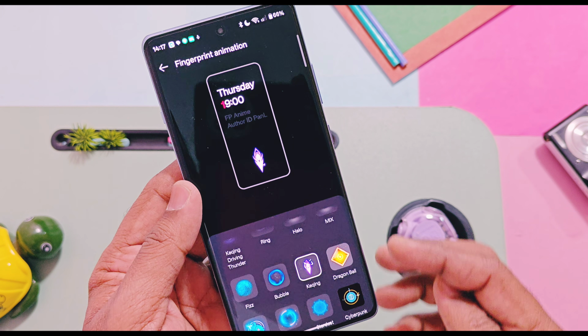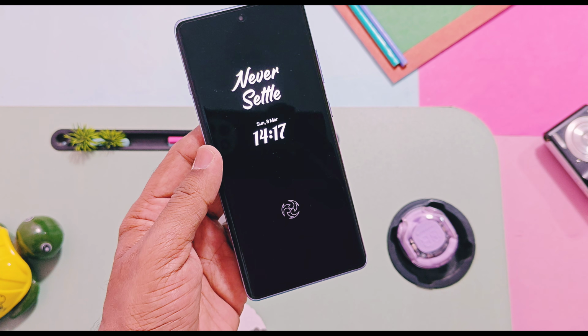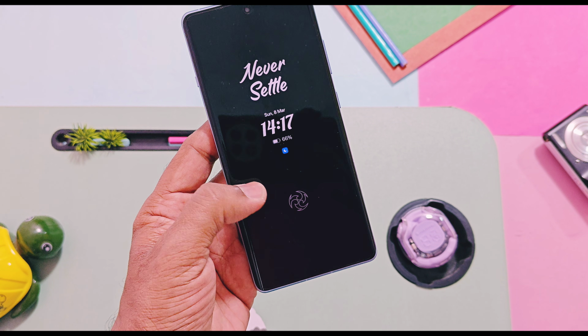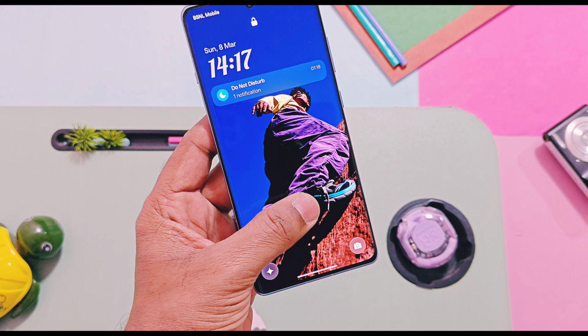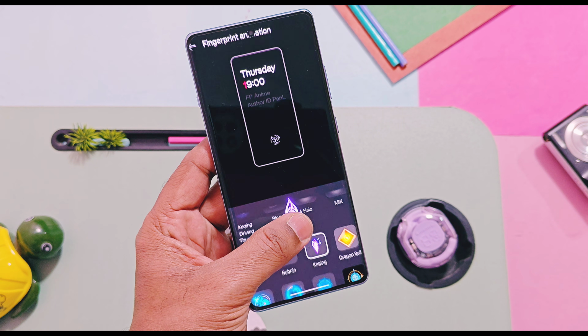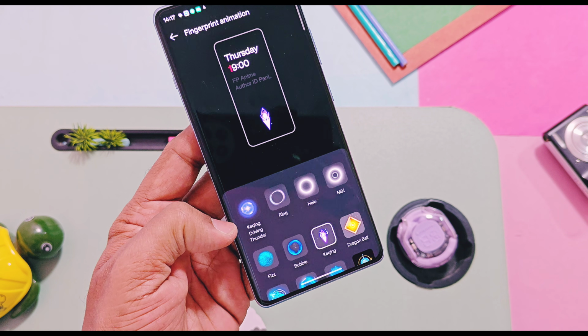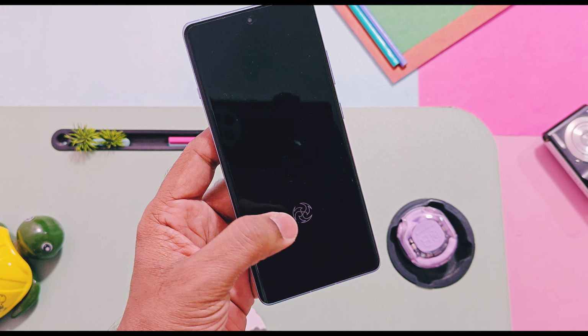I didn't show this in a previous video because it's available with both the root and without root mods. Without root mod video link is given in the i-card. In this version, its animation is bigger and it has slightly more duration, giving a nice visual effect while unlocking the device. Similarly, the Kane Queen Driving Thunder fingerprint version has a big fingerprint icon and animation.